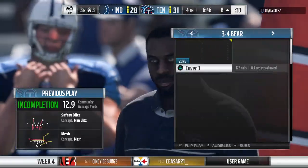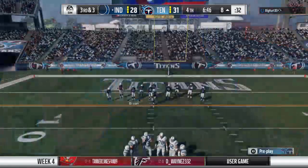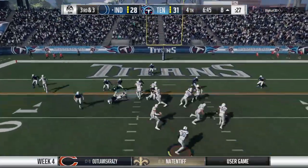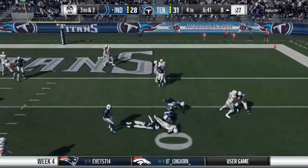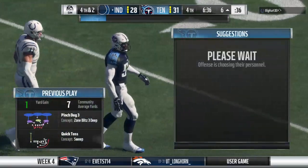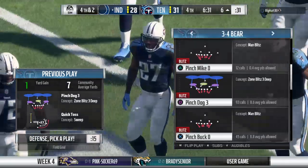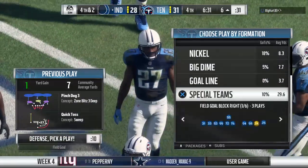It's a lot of contact going on there, and in the end, unable to keep 2 hands on the football and bring it into his body. Everything looked pretty good until the finish. The Colts on 3rd down. They've had good success, 5 for 8 to this point. Here it's 3rd and 3. Here's Gurley. And he'll be stopped just outside the 5 at the 6. Just a 1-yard pickup there, and it'll be 4th down. This is what happens sometimes when you abandon the running game. It's hard to get back to it because once guys get out of that mentality of firing out and hitting people, it's hard to get them started again occasionally.